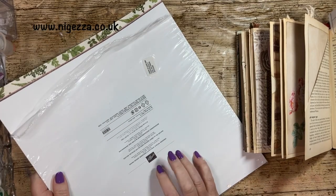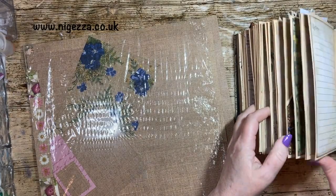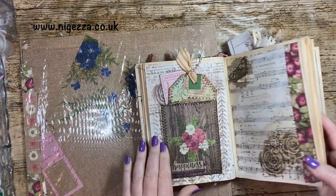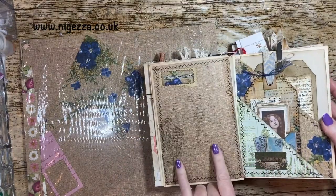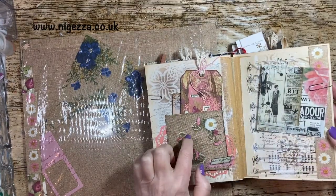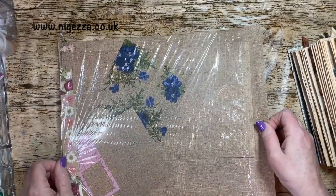I'm going to use this Pressed Petals paper from Stampin' Up. It's retired, and this was thinner paper, and I've used it on this page that we're replicating, and I've used bits here because there were label sheets. I've used it here, and I've used another one of those sort of labels for pockets. So I'm going to use it again. I'm just going to pick my paper.